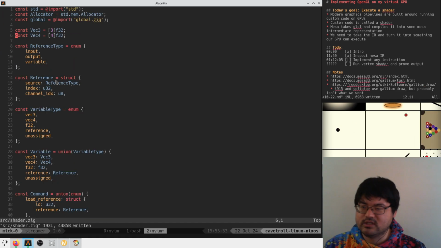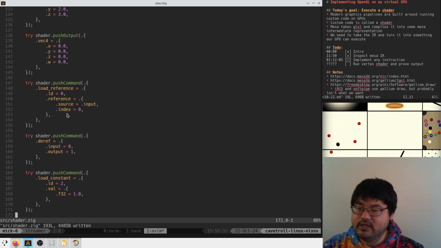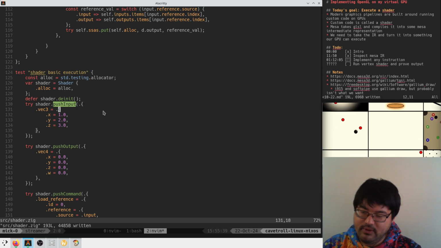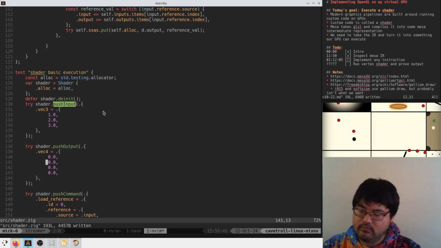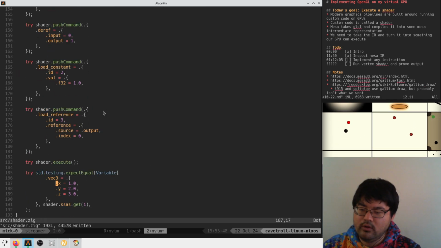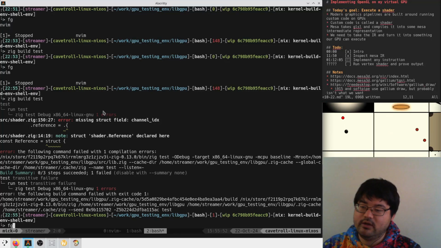That just feels like it's going to be simpler. Which means that anywhere we hit X, Y, Z, we have to go like this. Does that compile? Reference is missing channel IDX.